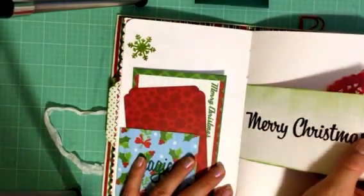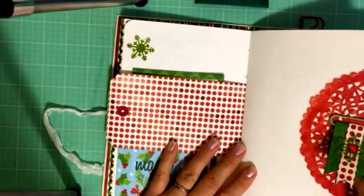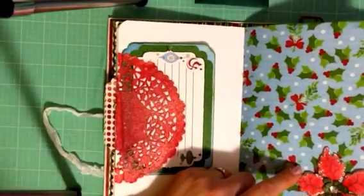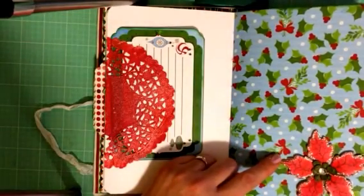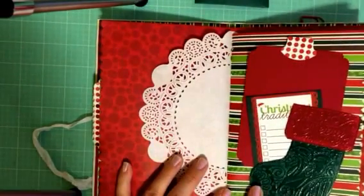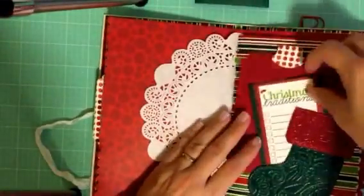Merry Christmas — this is a Stampers Anonymous stamp set. I love that font. Another banner clip again inspired by Crafty Irina here on YouTube. A doily dyed again with the dilutions, then cut apart. This was one of the poinsettias I made from a Heartfelt Creations sparkling poinsettia die, and I edged around it in Stickles. I kept it fairly flat because there's a lot of paper in here and when you put the pictures in it's going to get pretty bulky. A Sizzix die that has its own embossing folder — I covered it in clear embossing powder and heated it up to give it a bit of a glossy effect. Another picture and journaling spot here.